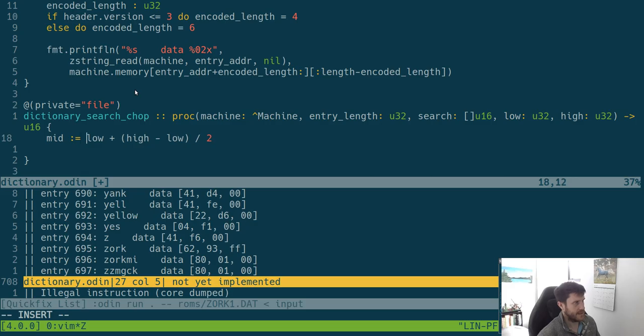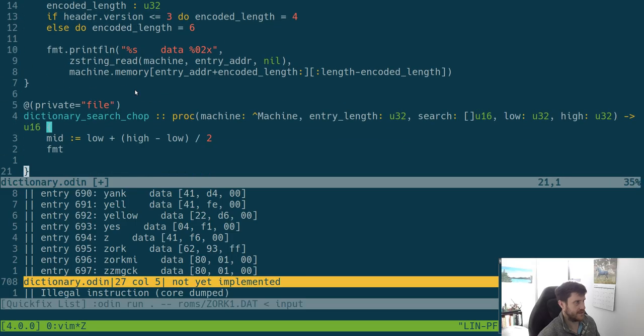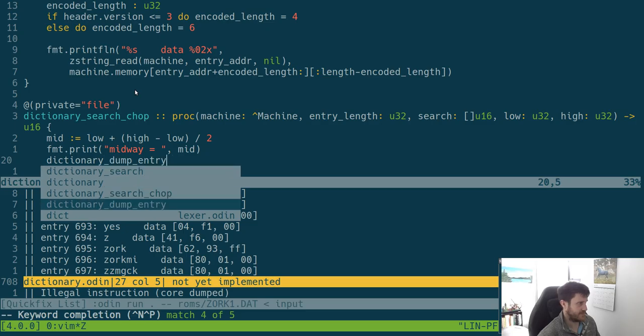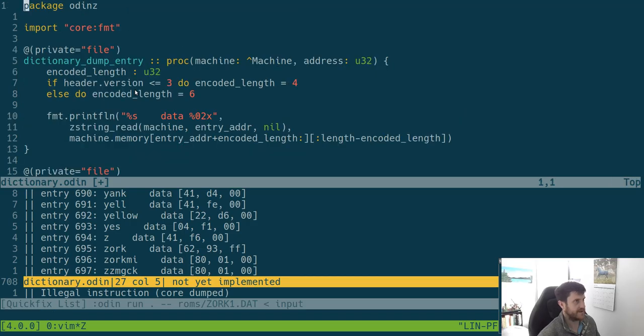Theoretically, I think, so I might just print out what that is. Format.print midway equals, and this is going to be mid, and I'll also do dictionary dump entry. So this is going to be machine, and just pass in that mid.